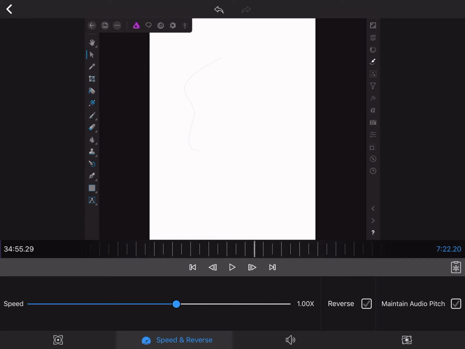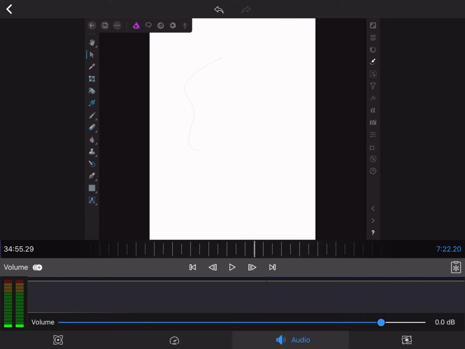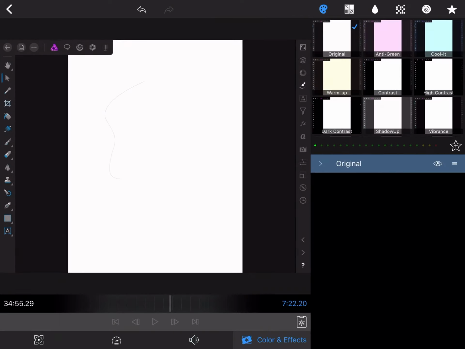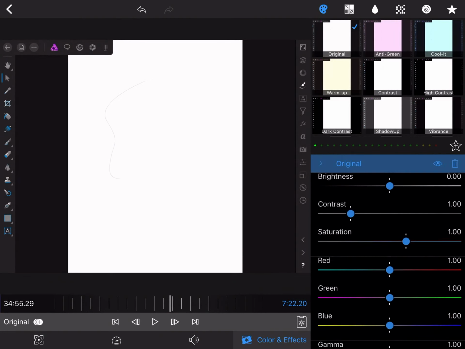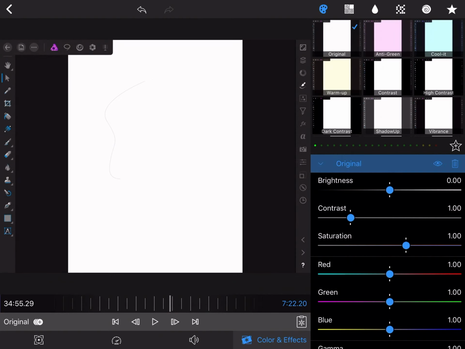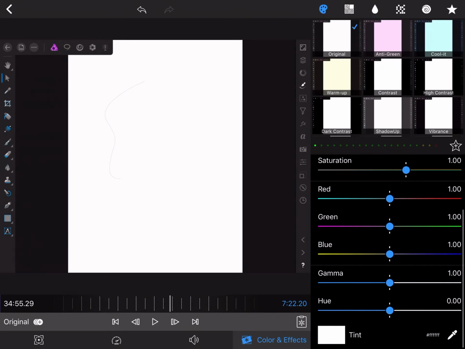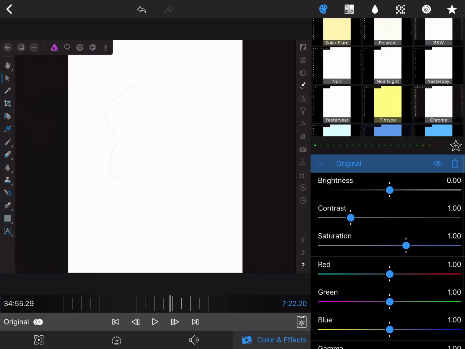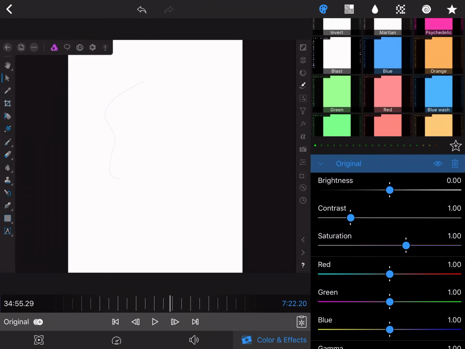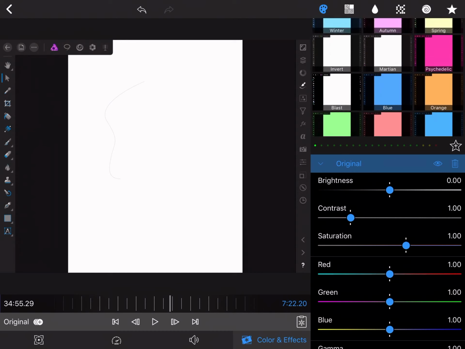It's awesome. Then of course you can edit audio per clip, and then one of the big ones is, of course, you have the ability to edit and customize the color of your video content. Brightness, contrast, saturation, red, green, blue, gamma, and hue, and tint. And then you have all this custom stuff baked right in. All these custom filters and effects.